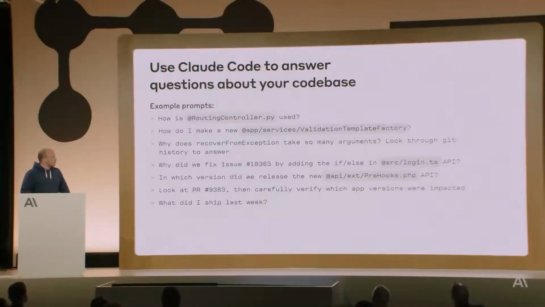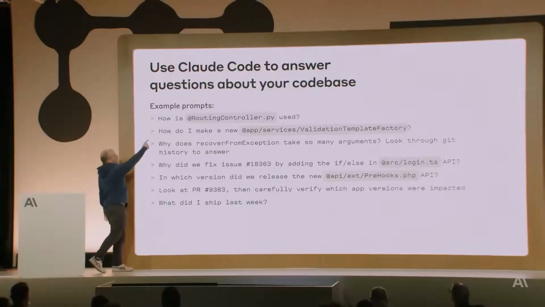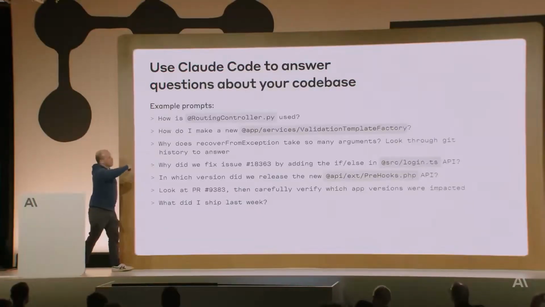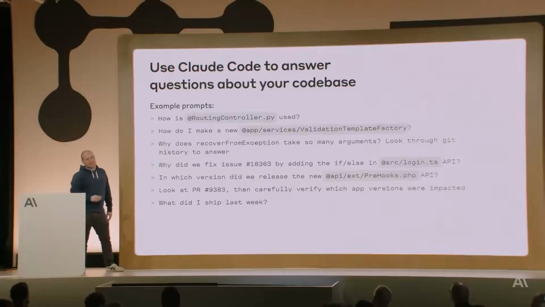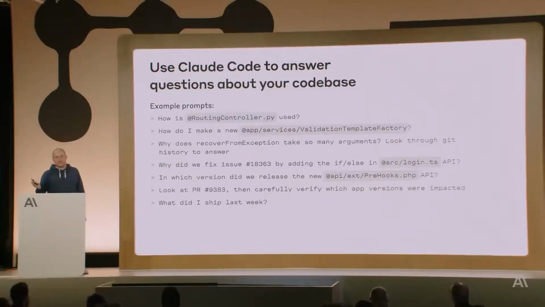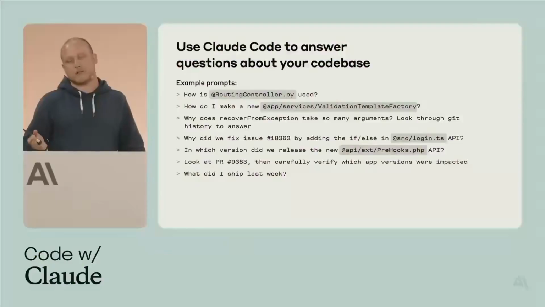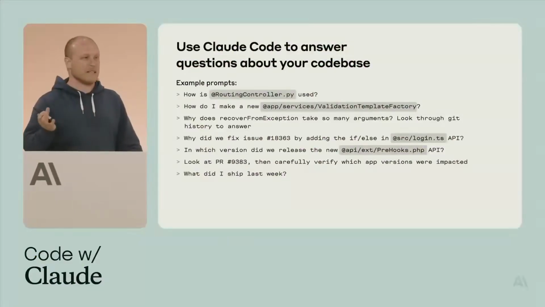This is a technical talk, so I'm going to show some very specific prompts and very specific code samples that you can use and hopefully improve and up-level your Claude Code experience. So some kinds of questions that you can ask are, like, how is this particular piece of code used, or how do I instantiate this thing? And Claude Code won't just do a text search and try to answer this. It'll often go a level deeper, and it'll try to find examples of how this class is instantiated, how it is used, and it'll give you a much deeper answer, something that you would get out of a wiki or documentation, instead of just Command F.